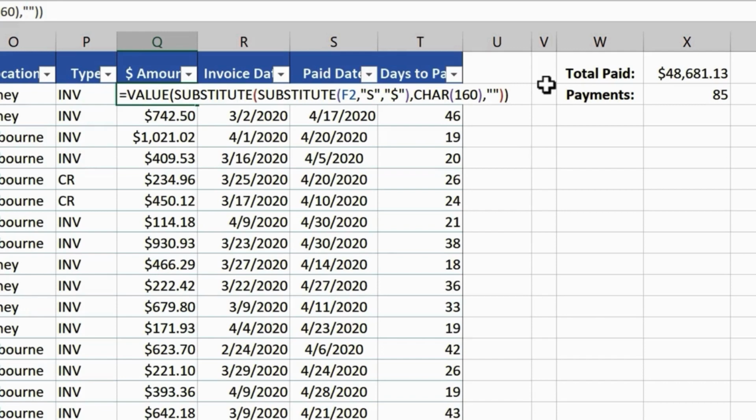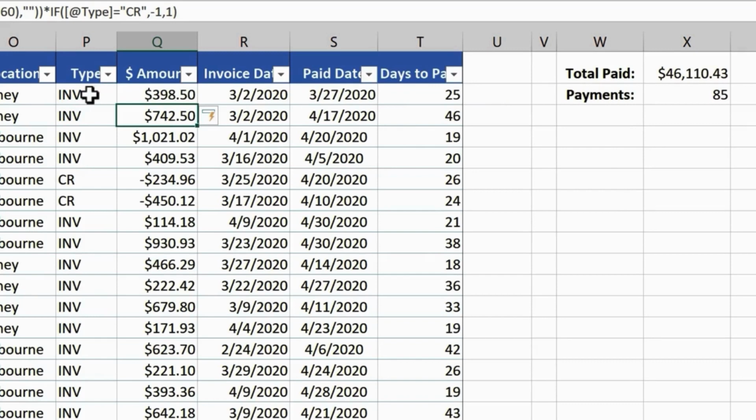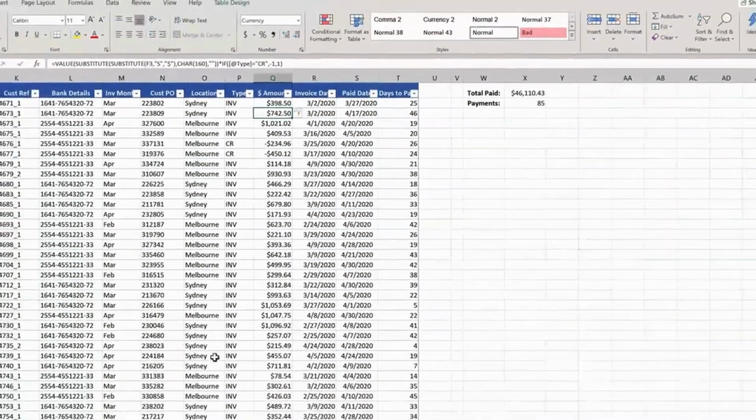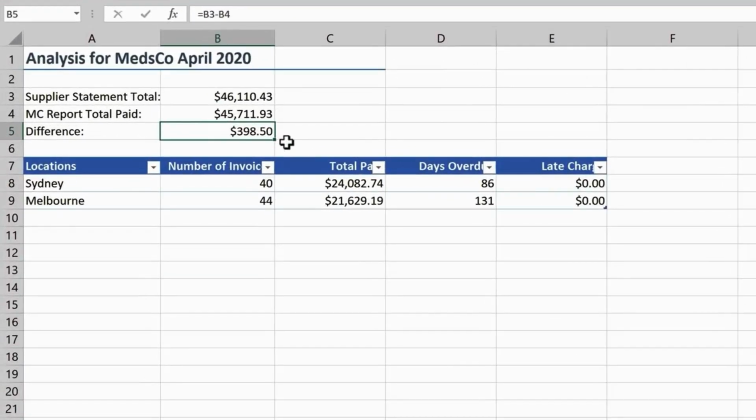So after our black bracket, we're going to type our times, then our if, and open our brackets. Our logical test is going to be to check if our type is equal to credit. Then a comma. If it's true, we're going to need to multiply by -1. And a comma. If it isn't, we're just going to multiply by 1. Now close your bracket for your if and press Enter. You'll see all the values have stayed the same except for the 2 credits, which are now negative. Fantastic! Back in our recon analysis, we've made a huge difference and are one step closer to completing it.